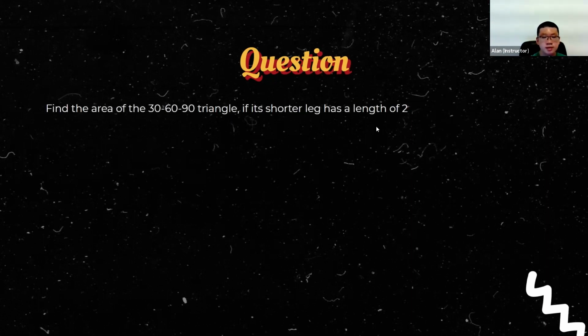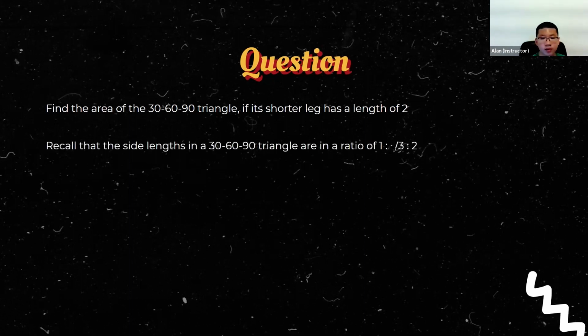In a 30, 60, 90 triangle, the ratio of sides is 1 to root 3 to 2. And you can check this because you know that it's a right triangle, so the Pythagorean theorem is going to work. So 1 squared plus root 3 squared, which is 3, is 4, and the square root of 4 is 2. So that's indeed correct. And then you know that the longest side is going to be the hypotenuse. So root 3 is going to be the other leg.